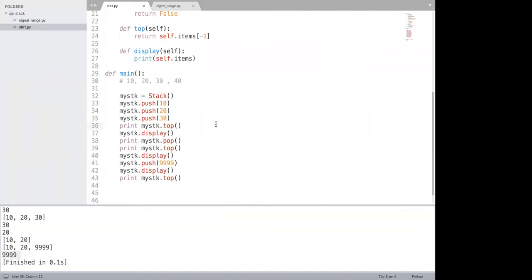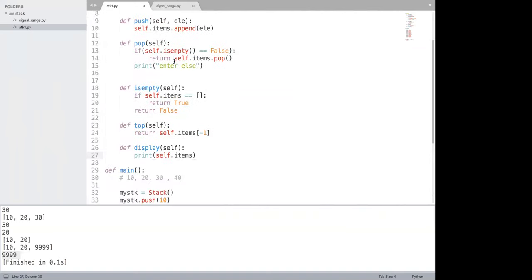Yeah, I have two questions. This is Samrat. So you did not implement the isFull function, and can we also try to implement the length function on the stack? Okay, length means basically how many elements are present in the stack. That's what you want. Yeah, on the basis of that, say for example, first we define a length, or we define a value for that, length equal to 100. The moment the length reaches 100, and if we still want to push something in, then it should say that it is full.